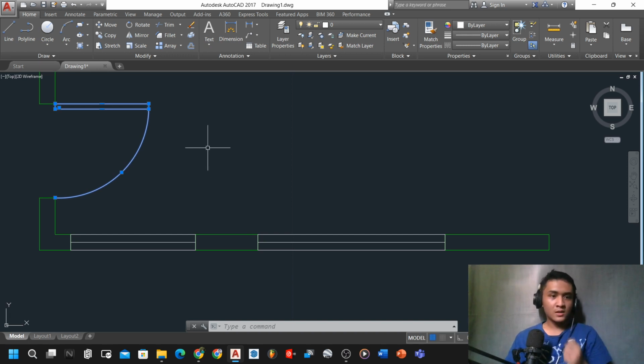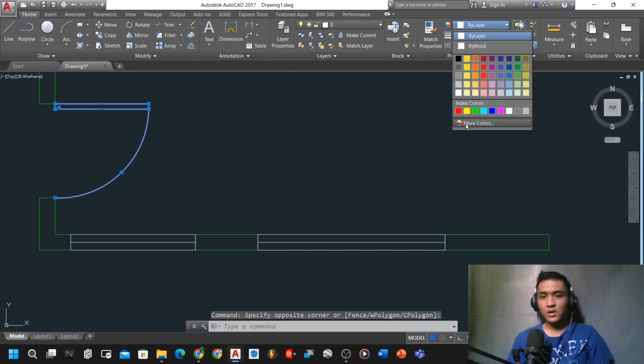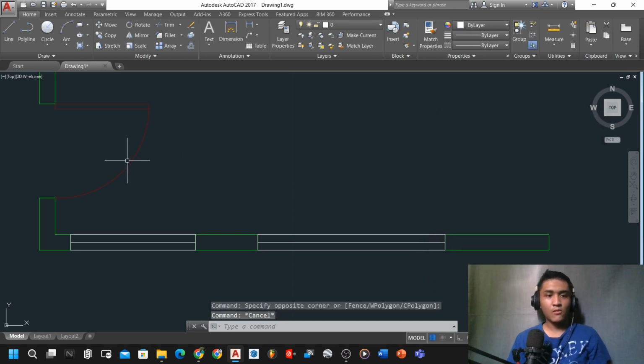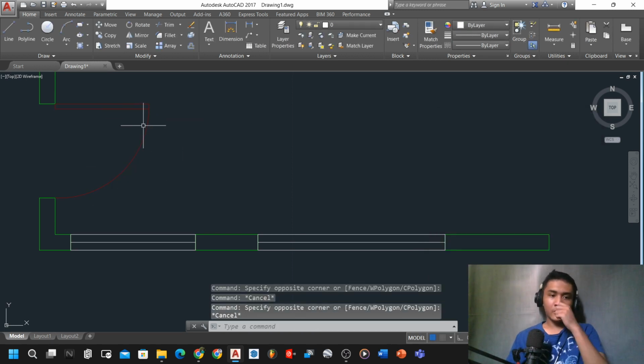I'm going to select this door, and change the color into brown. Sometimes I choose between 14 or 12, but for me, I use 14. So we have now our brown color here.